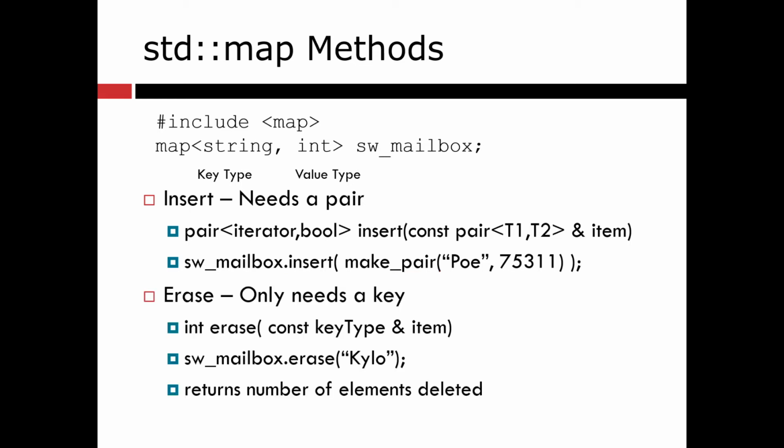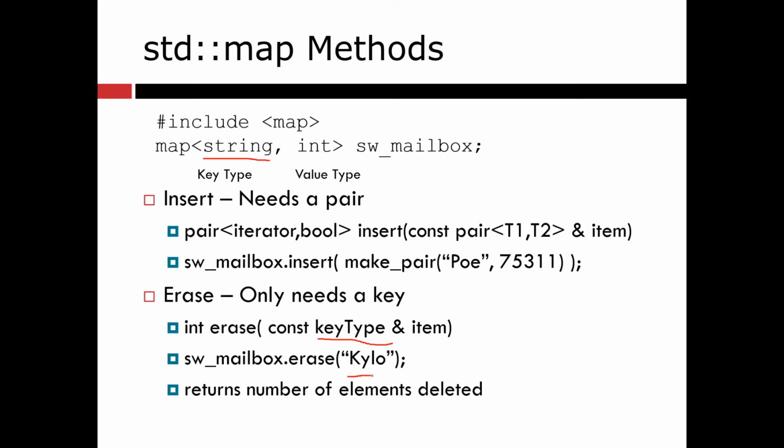All right, so erase. We only need the key for this. And this has to do with how our data is being stored internally. We are only really caring about the key type. So in this case, our strings. We don't actually care about the value type from the perspective of the management of the map. The management of the map is going to rely on the key. The value just kind of gets paired along with it. So when we use this erase, we only need the first key type. So in this case, it's going to be a string.